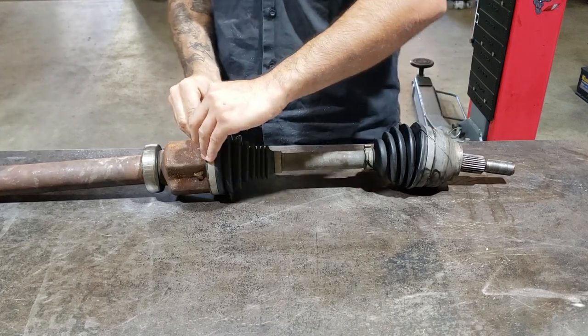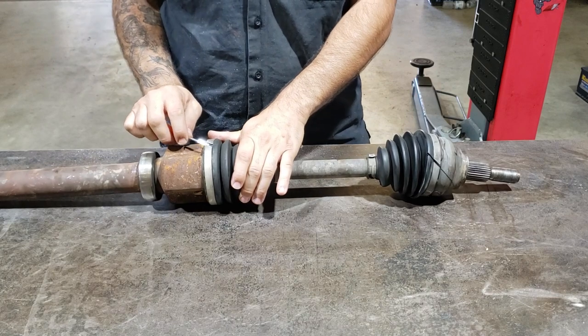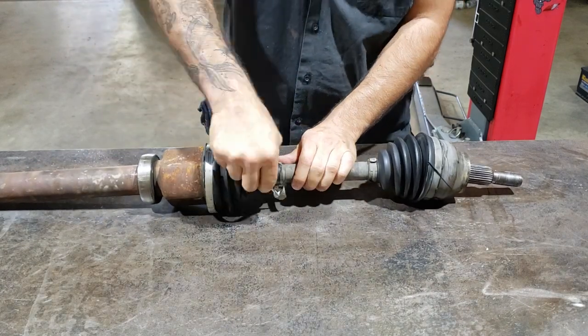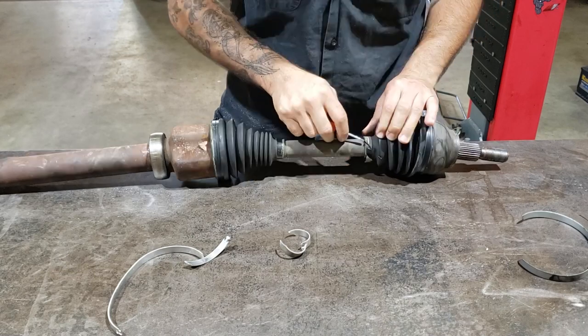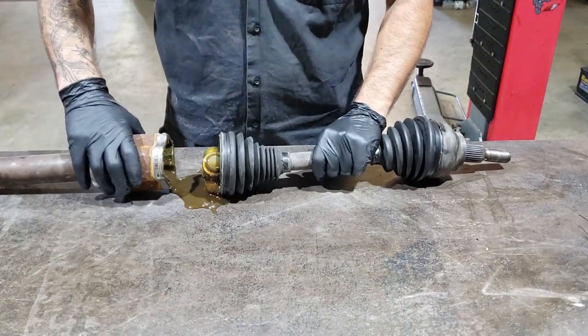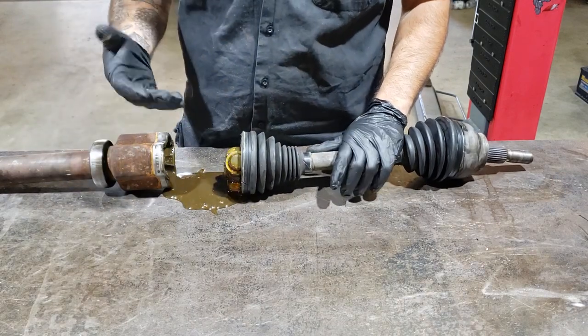Once you've done that, just open them up. Be careful, obviously they're going to be a little bit hot, so use a little screwdriver. Just open them up and remove them. You want to pull the boot back and pull the joint apart like that. Clean up all the grease, get this nice and clean, with brake cleaner and rags.